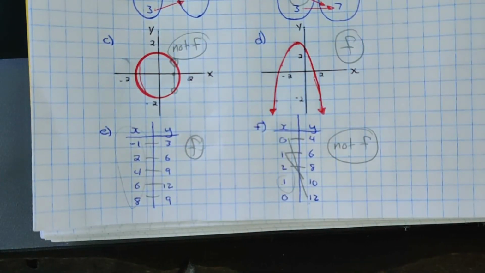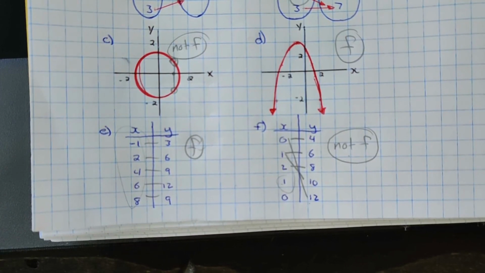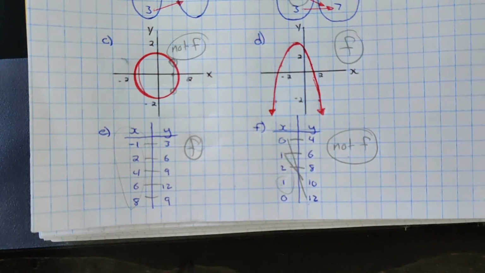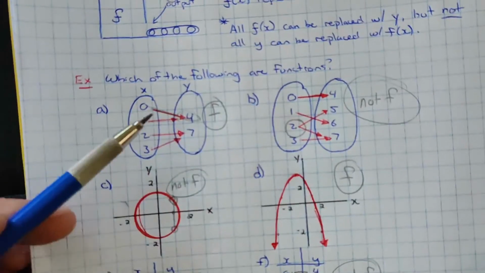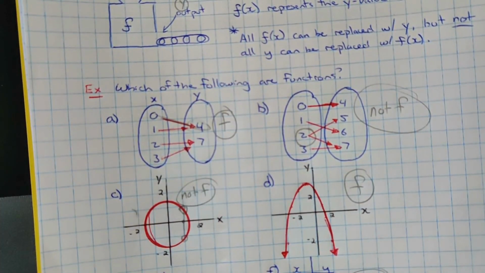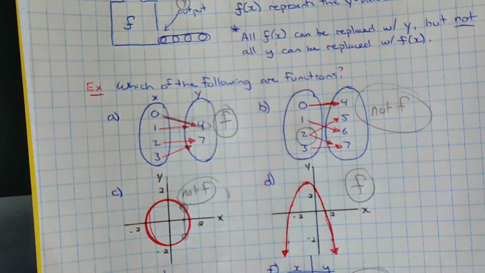Okay? So if the x value can only touch one y value, multiple y values can go backwards to an x, but each x value can only touch one y value. That is our function. Every x value maps to a single y value. And I believe, yeah, that's it for this lesson.